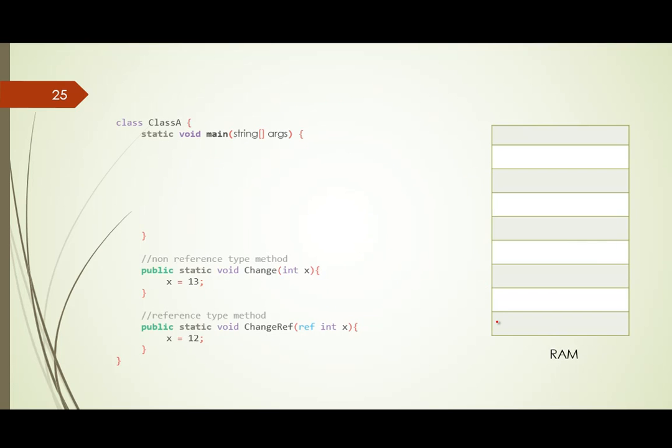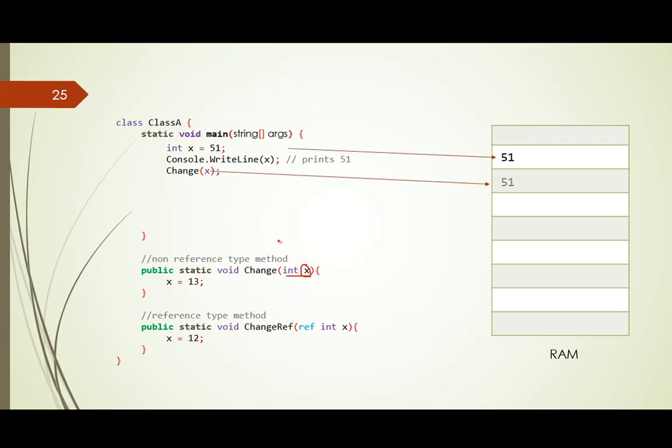So what happens when we have primitive types? Let's say an int. So what will happen? Let's say we have an int of 51 and it creates a new memory location with 51. So when you print x, it prints that number, and when you pass it to change, it really copies x to here. So it makes a new copy of your previous number or previous primitive type, whatever it is, maybe date or time or something like that.